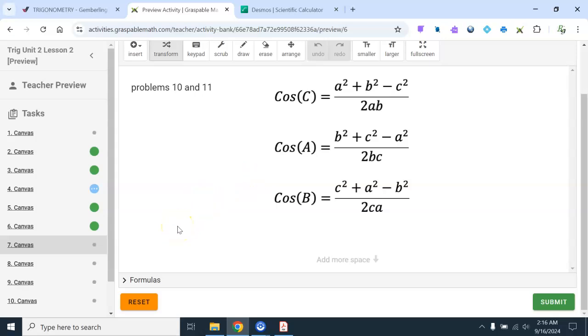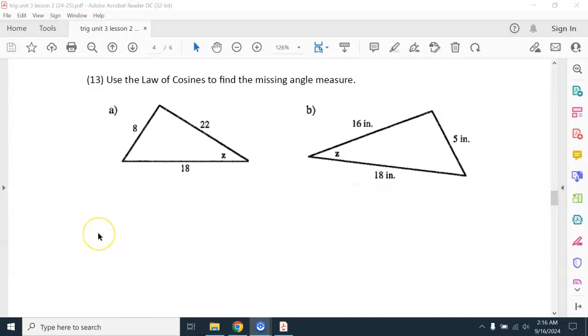So go ahead and copy these three formulas down in the appropriate places for problems 10 and 11, and then turn the video back on when you're ready to continue. I'm going to finish up the two problems here with you in problem 13, and then this will end the first video. When you get to the next set of problems, there are some practice problems, I believe 10 total, and I will go through 3 of them, and I would like you to complete the rest of them with at least one partner. And then I'll talk a little bit about the additional work to do for homework.